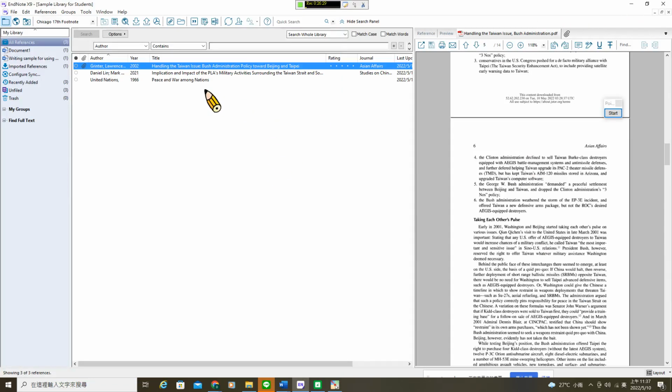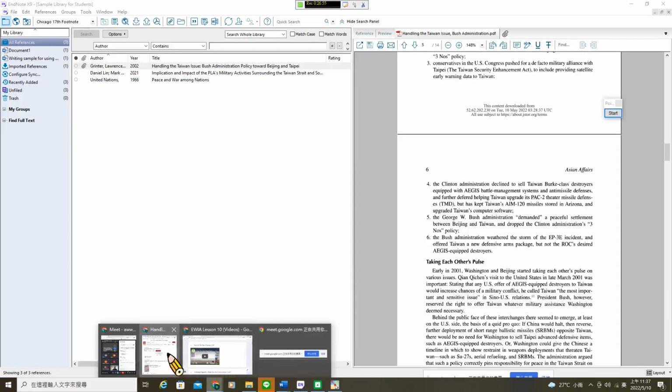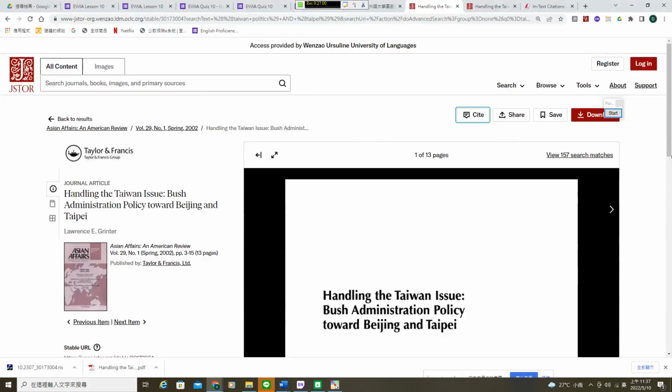The first one is that you can take the reference entry by yourself. You identify a book, read it, identify the title, the author, the publication year, the publication place, and the company, and so on, and just key in. And the other one is to download automatically from the quality database from our Wenzao school. Wenzao University has a lot of sources for you to explore. This is one, and there are others.